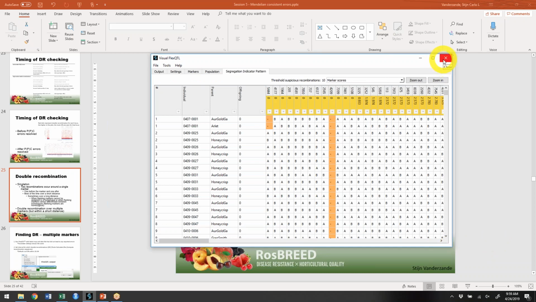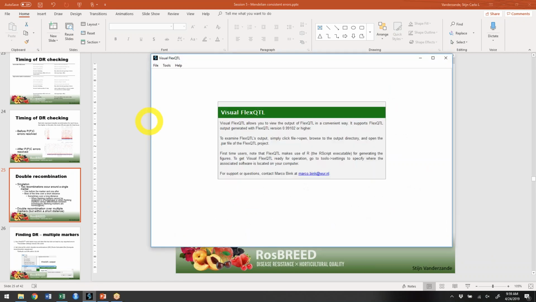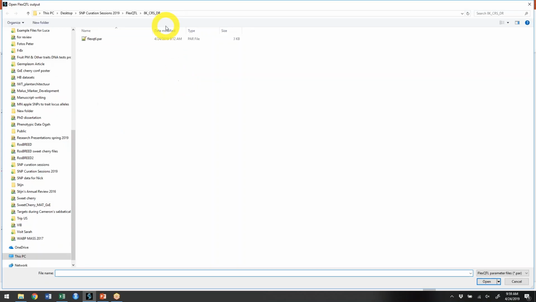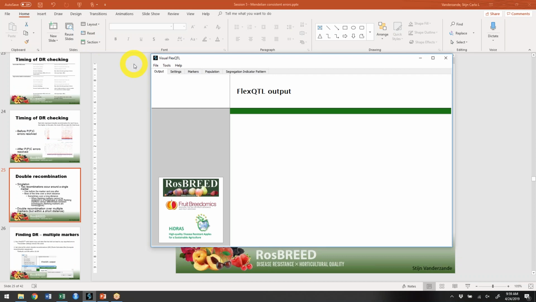The only way to make it work is to close the project, start Visual FlexQTL again, and then rather than saying new project, you can open a project and go to any project you've run before, and it will automatically tell you to open the last project you ran. So in this case, that's the project I want. You can just click on that parameter file.